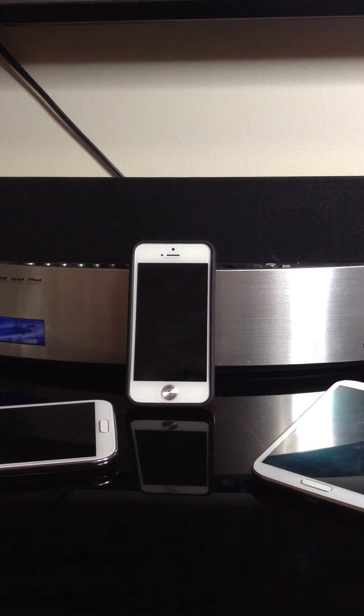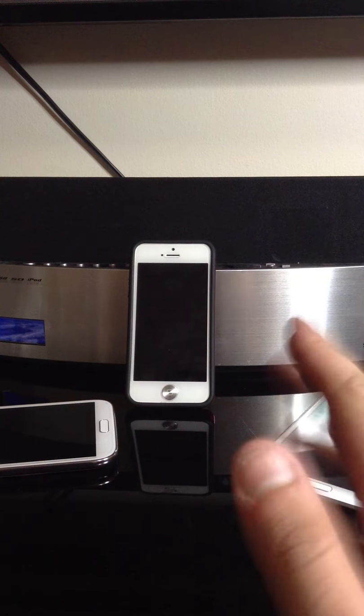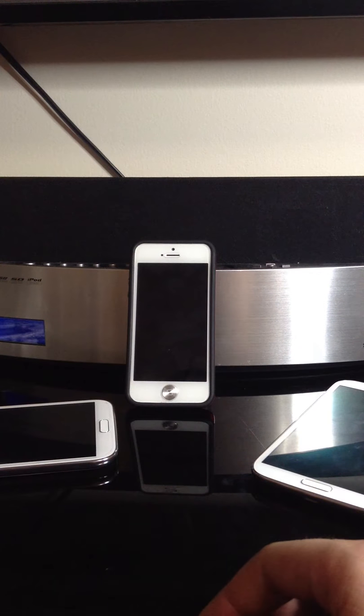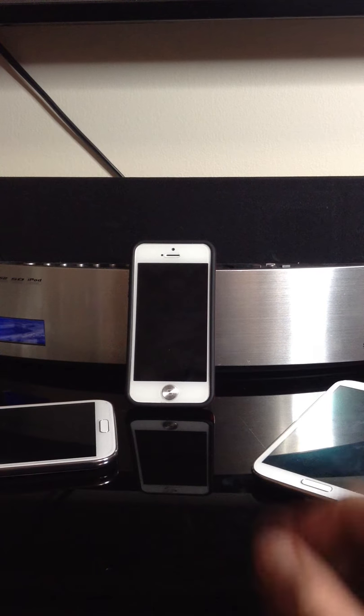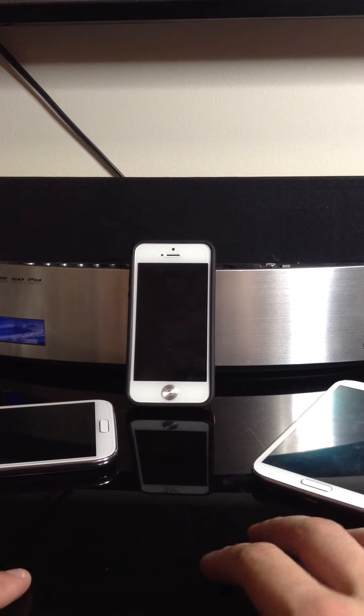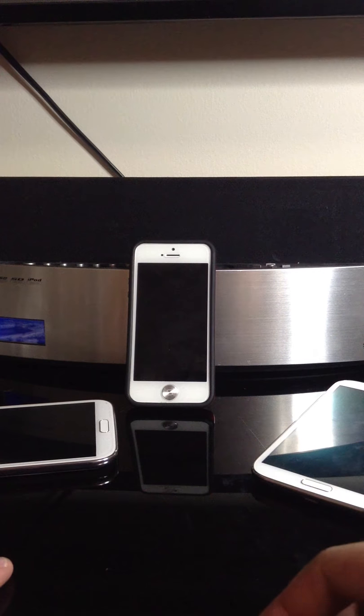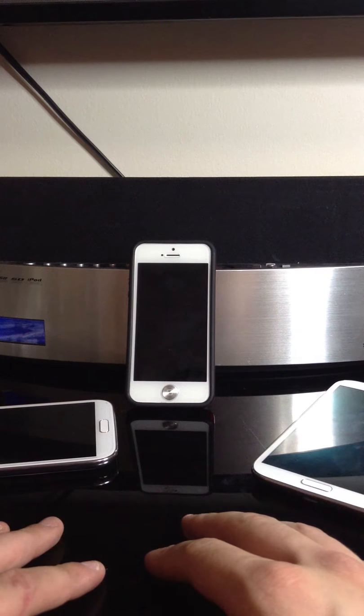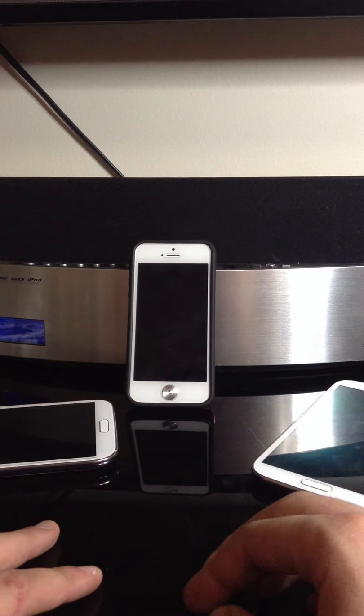Time to be reviewing my iPhone 5 64GB from AT&T, factory unlocked and being used on T-Mobile USA's network. And I'm just going to be going over how I have it set up. Obviously, I always jailbreak all my iPhones, if you've watched any of my other videos. But anyway, I'm just going to be going over how I have my iPhone set up.